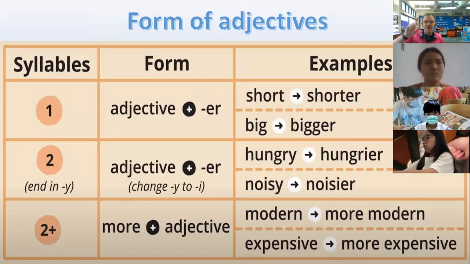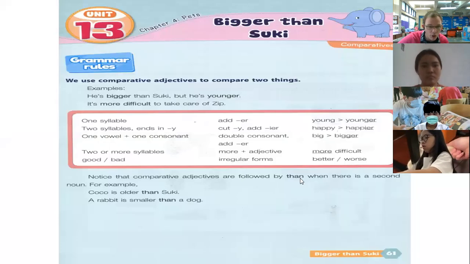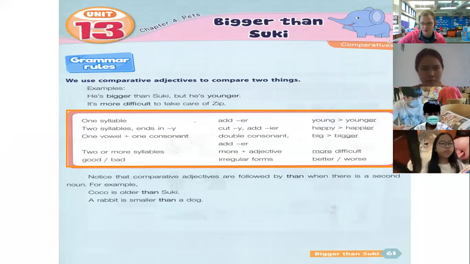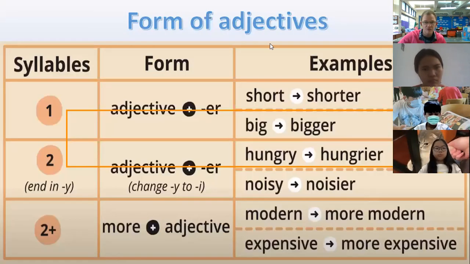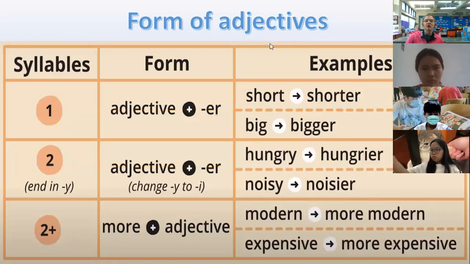You will also find this information in your book over here on page 61. I just don't like the way the information is presented here. It can make us very confused because it's not in a nice block. So I used this block and I added the information to explain to you a little bit easier.